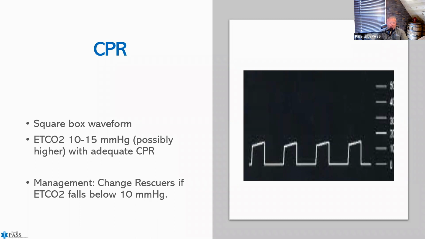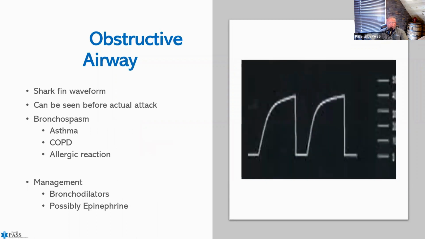So you may see end-tidal CO2s of somewhere in the 20s or something like that, and that would not be an uncommon finding if it is using a mechanical device to do that CPR, because the device isn't going to get tired. They're going to do great compressions each and every time it does a compression, unlike the human factor. So if you have CPR underway and your end-tidal drops less than 10, you need to change out who is doing your CPR for you.